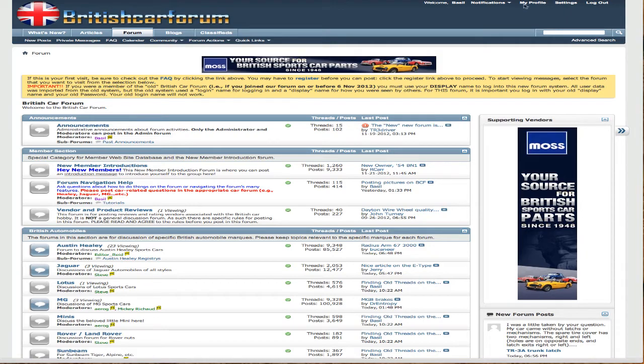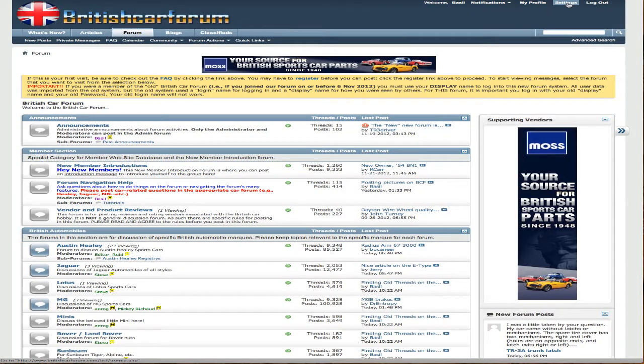So to start off, let's go up here to the upper right hand corner, and you see it says Welcome Basil. So when you're logged in, it'll have your name there. Notifications: if you have new private messages or other types of notifications waiting, you'll see a number right there next to notifications. You click on that and you can go in and read your private messages or take care of whatever other notifications you have. My profile, that's where you go in and edit your personal profile.